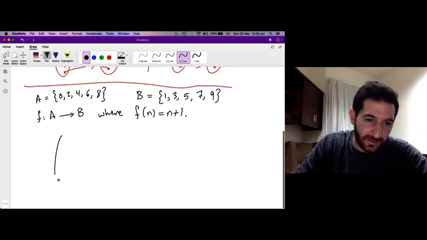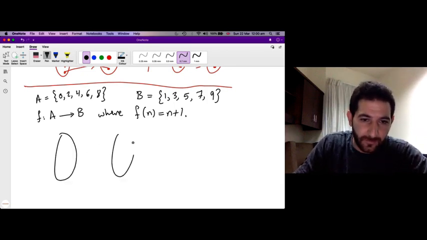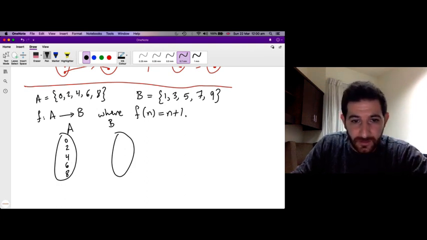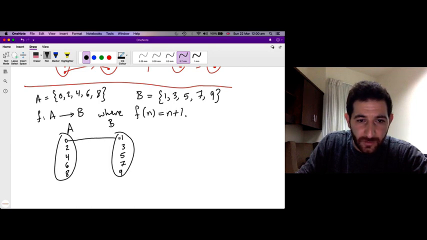Okay, let's sketch the diagram. Here is A, here is B. We have 0, 2, 4, 6, and 8, and here we have 1, 3, 5, 7, and 9. So the image of 0 is 0 plus 1, which is 1.